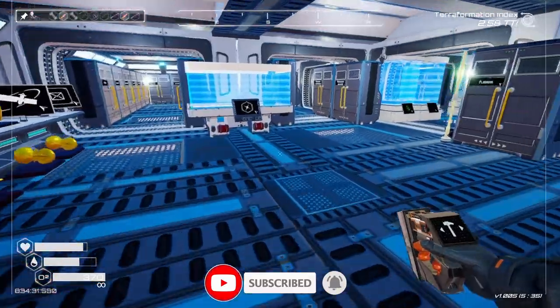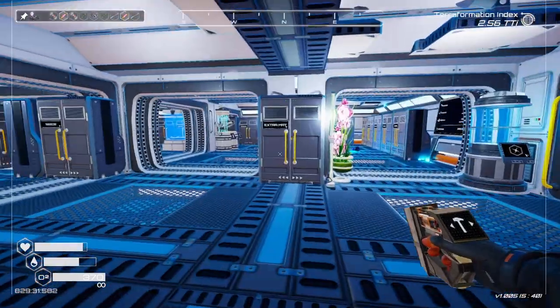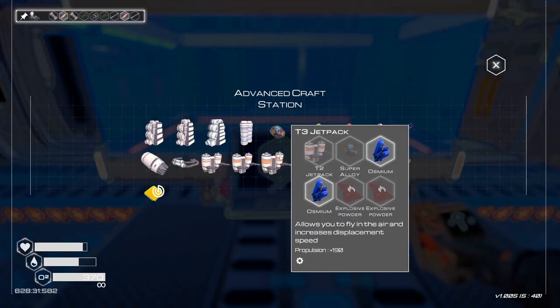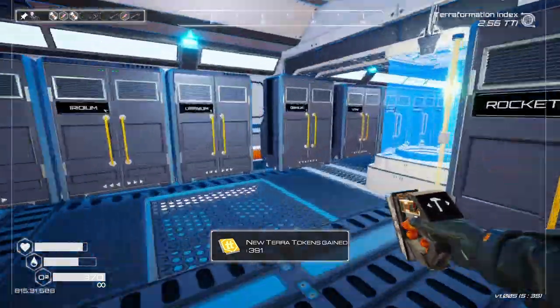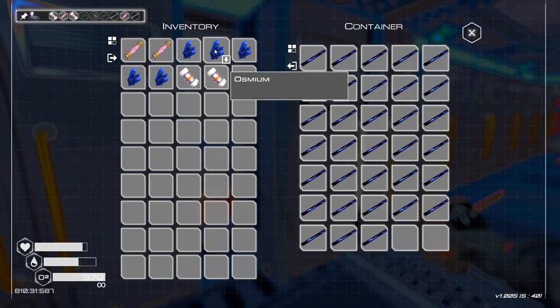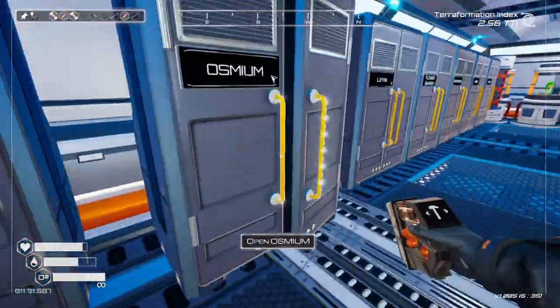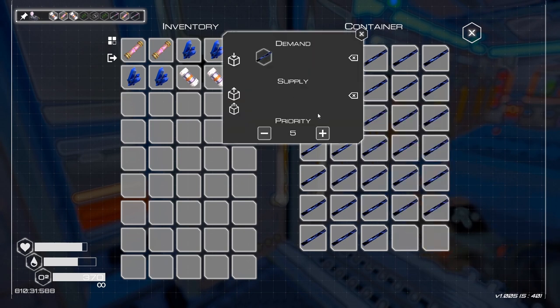So obsidian. Do I have any here? I got two. What do you know? Amazing. I made two of those. Let's drop the rest of the osmium in here. Yeah. It is what it is. So I would like to have only those in here. Yeah.